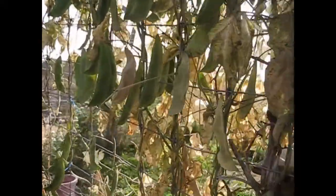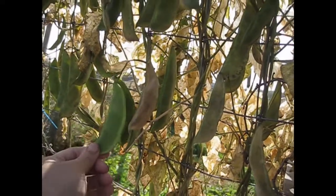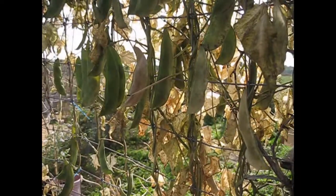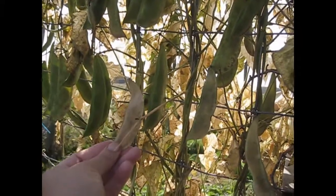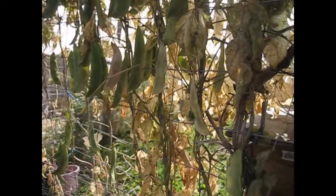This plant is just loaded with pods. You can harvest the pods green once they get nice and plump — like this one here, nice and plump — and cook up some fresh lima beans. Some people call those butter beans at that stage. Or, what I'm doing and what a lot of people do, is you wait until the pods are dry and then you shell them and keep them for later in the season.